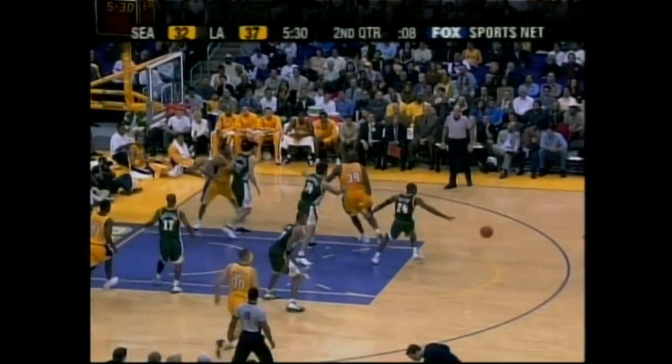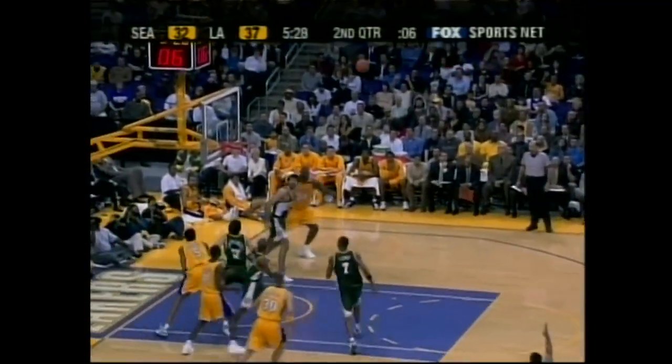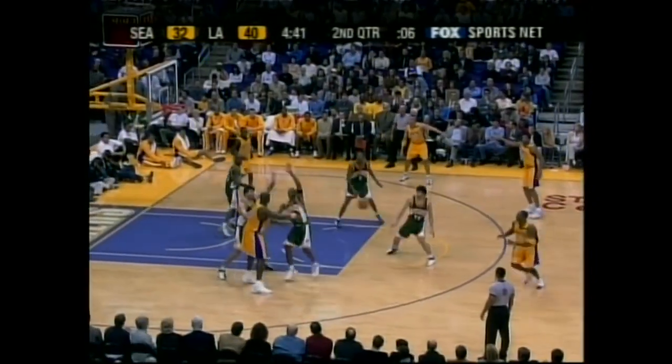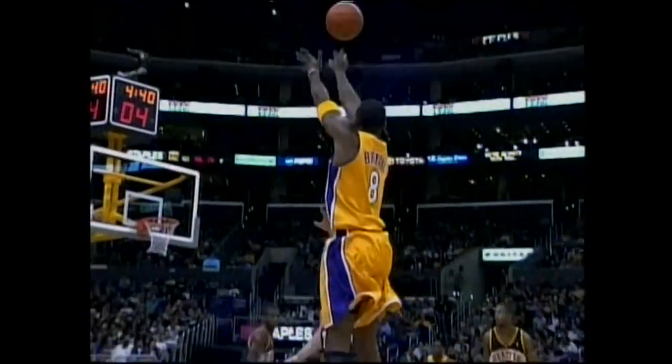Now let's also look at Kobe, who usually gets called a two-motion shooter for people who use this same definition. So looking at this shot by Kobe, we can see that he clearly isn't getting very high off the ground at all. And if we look at the same shot from a different angle, we can also see that he isn't really holding the ball at a set point either.